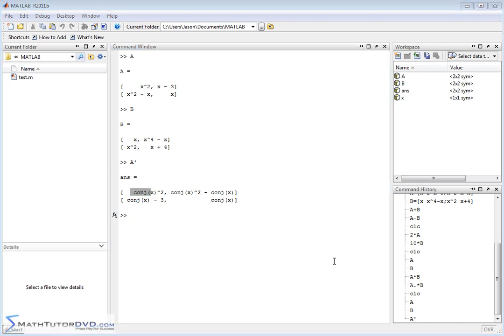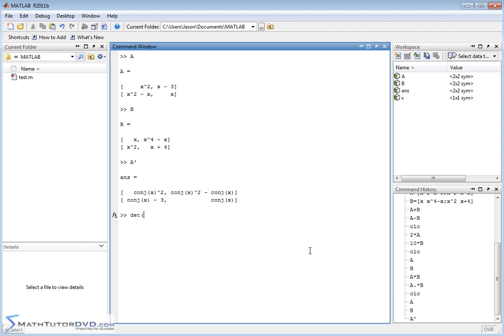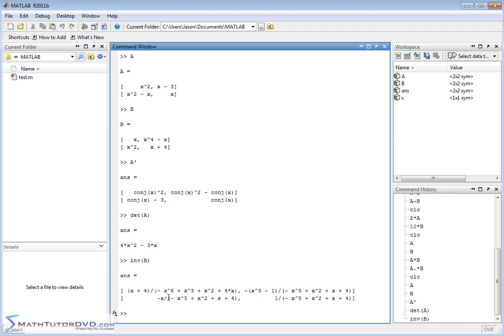And we can also do things like take the determinant. We can take the determinant of matrix A, and it's going to do it in exactly the same way that you would do it by hand. Since this is 2 by 2, it'll multiply these together, and then it'll multiply these together and subtract them, and you get the determinant of matrix A. And if this were a larger matrix, it would do all of that math behind the scenes and calculate that determinant. It can also take the inverse of these matrices, and you'll get some large mathematical expression, because the inverse of a matrix is kind of a complicated thing to calculate even by hand, and so when you have symbols involved, it makes it even more interesting.